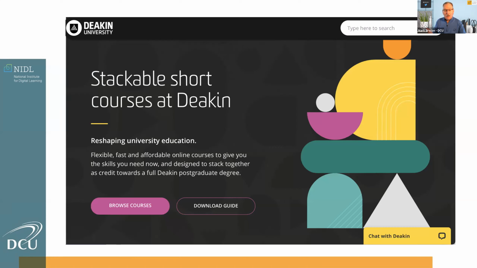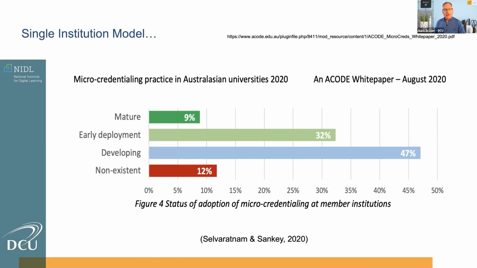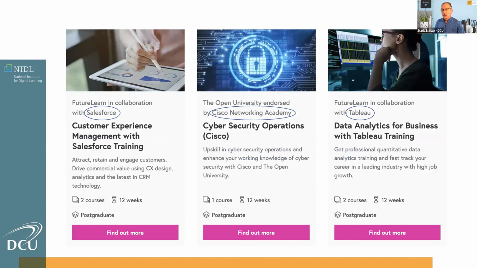In terms of those models, here's a very recent initiative, Deakin almost relaunching their micro-credentials. This is in the last week since I grabbed this announcement of their micro-credential stackable short course program. But it's an individual institution. And here in Australia, even Australia, known for being one of the leaders in this area, in a survey of Australian institutions, even in self-report data, they see themselves as relatively immature as institutions. But the key point is the vast majority of the literature reports sole institutional models, just single universities doing things. Whereas the MOOCs are forging the path with collaborative partnerships with industry.